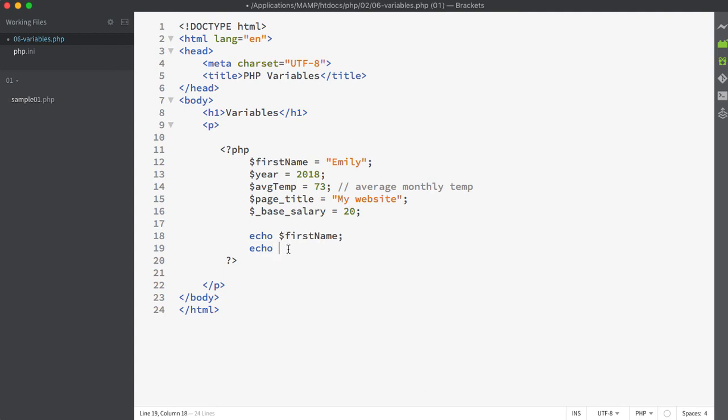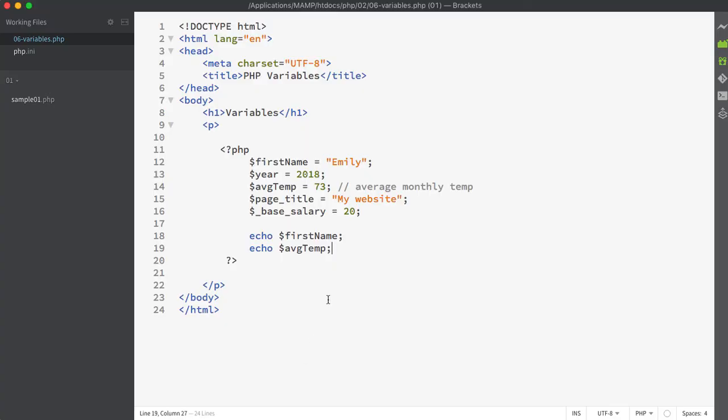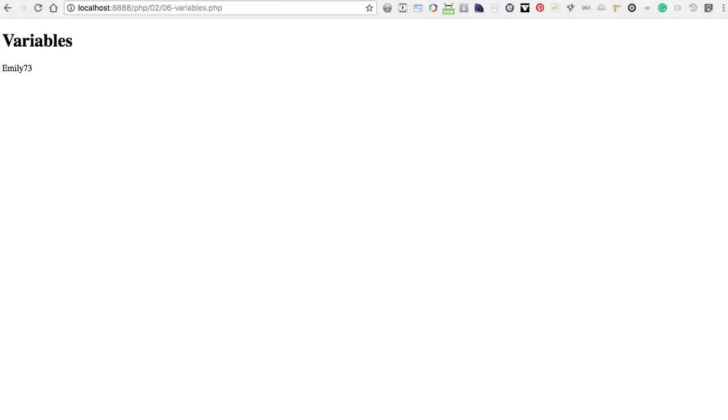Because these are variables, I have to put the $ sign in there so that PHP knows that they're a variable. If I list both of these things and we view this page in the browser, you can see that it's going to display Emily and then 73. It does place these together, and that's because the values don't contain any spaces. If I included a space inside my name variable and I save, and we now look at this in the browser, that space is now going to be printed to the page as well.